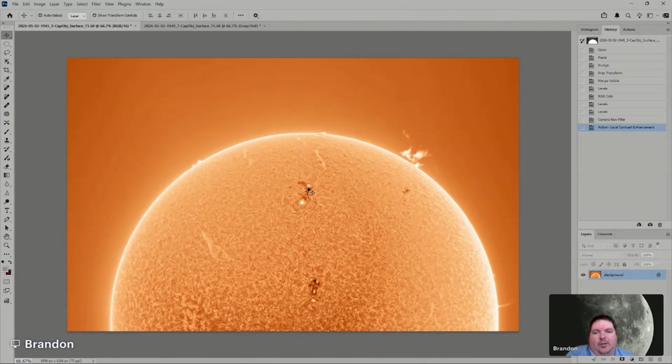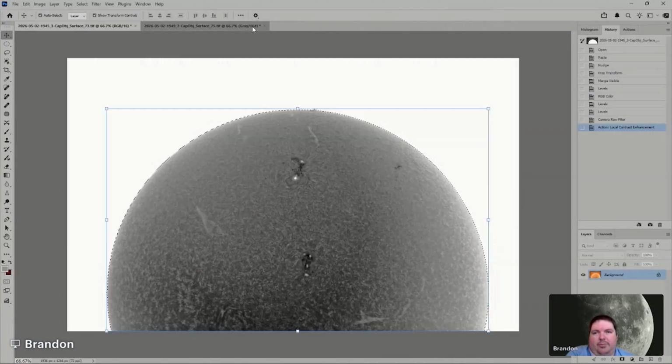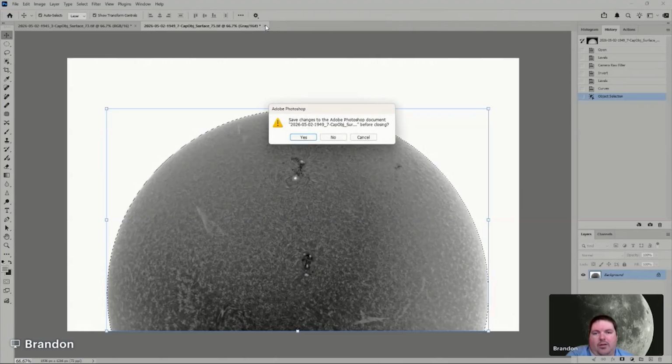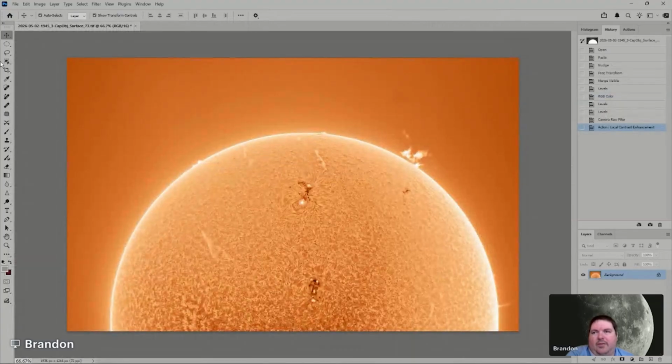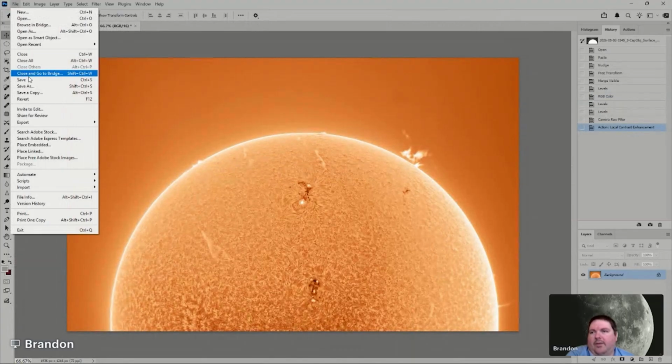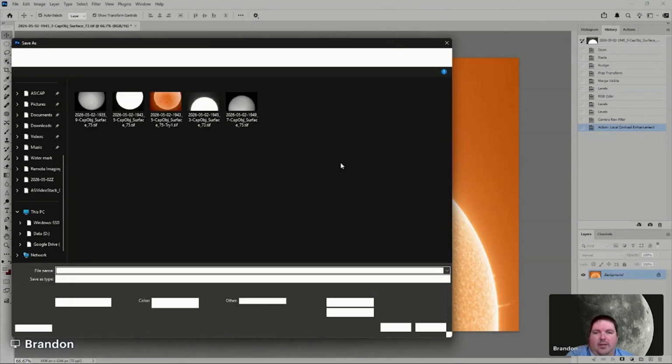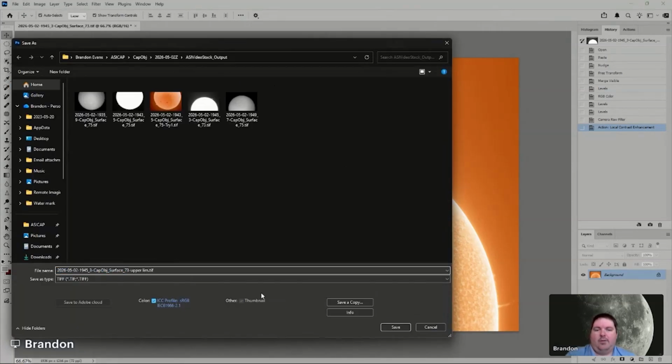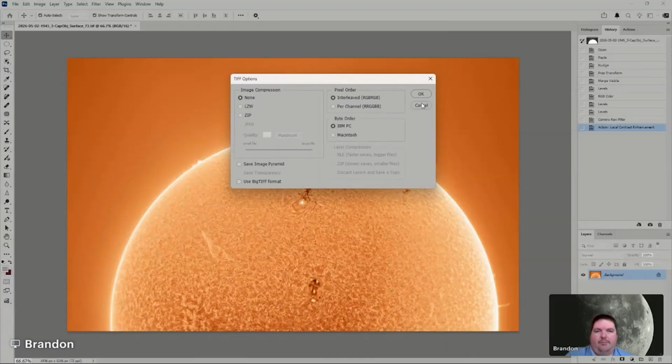I like how it darkens the spots. Overall, I think it looks pretty good. No, I don't want to save that. Okay, let's save as Berlin. Okay, save.